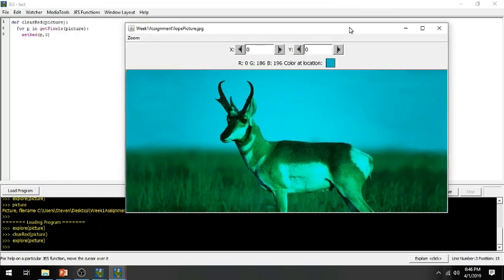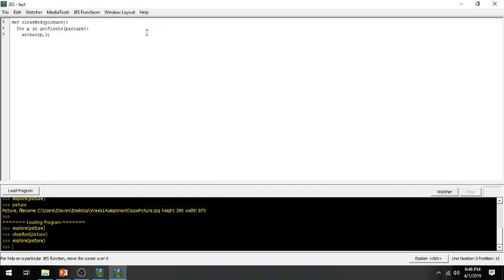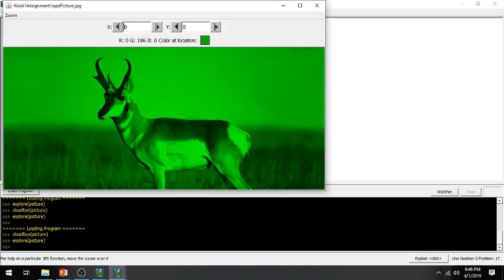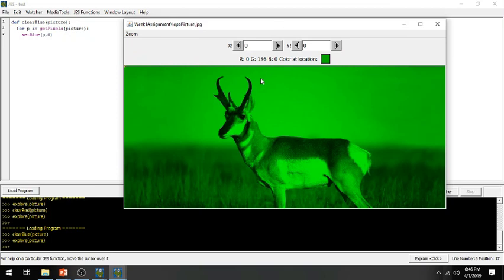Awesome. So the prior example wasn't too far off, but now let's try. It doesn't look too different because it was already kind of cleared from reducing it by 50%. So let's clear the blue instead. I'm going to load this function. We're going to call clear blue, and we're going to pass it the picture object. That's done. Awesome. Now we set the red values to 0 and the blue values to 0 for everything. So now all we have is green, just different shades of green for this picture, this antelope.